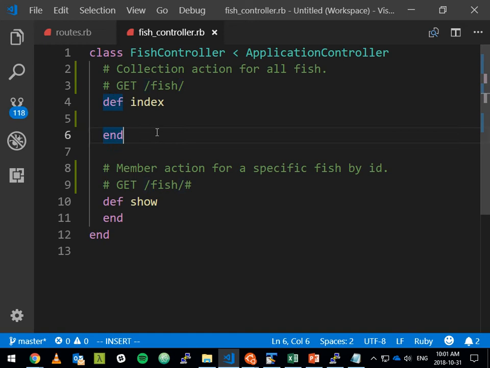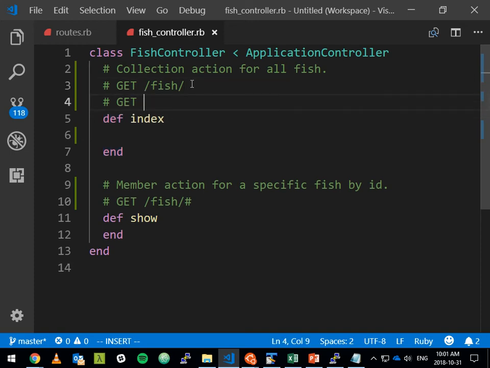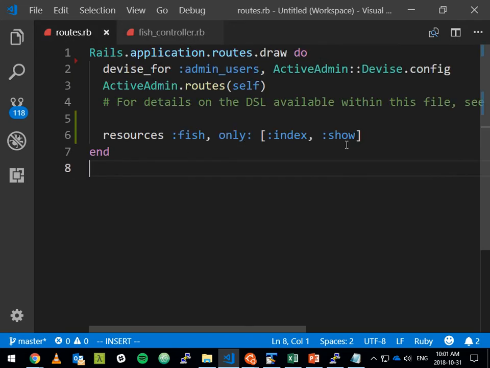And I could also go into the routing file and set up a root route, because I might just want this index to display when you have no path at all, getting rid of that welcome to Rails message. So I could also make it so a GET action, just a plain old slash, would run this as well. So that's another nice thing about routers, is that you can have multiple paths route to the same content. You don't want to abuse that, again, because of search engine optimization. Google will start to punish you if it sees that you have padded out lots of different pages that have the exact same content on them. That's a form of keyword stuffing that no longer tricks the Googlebot.